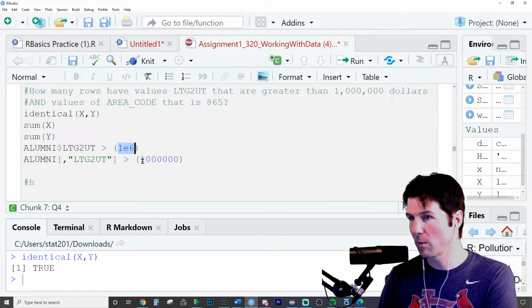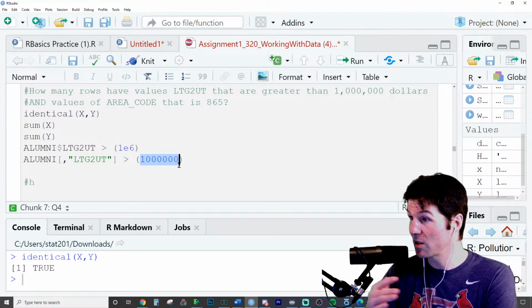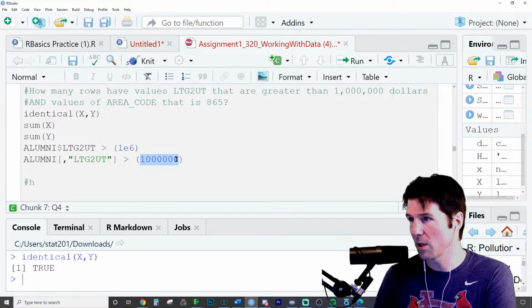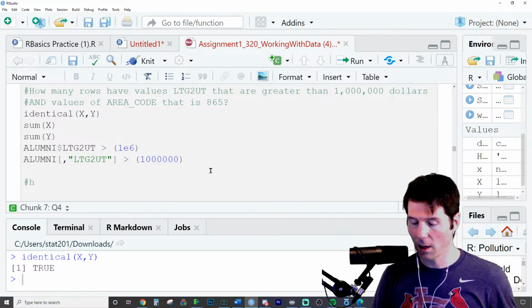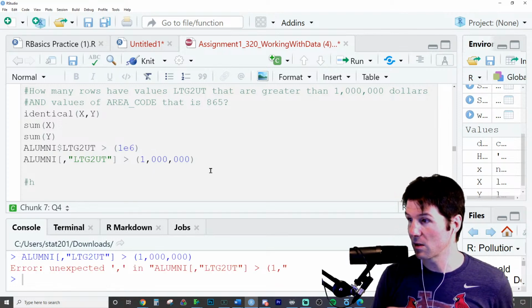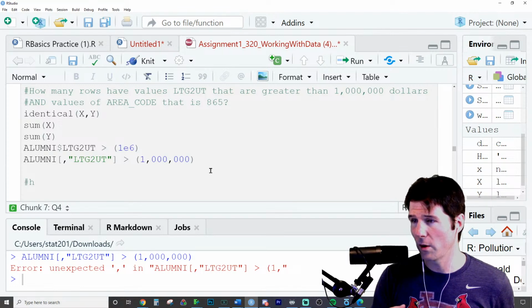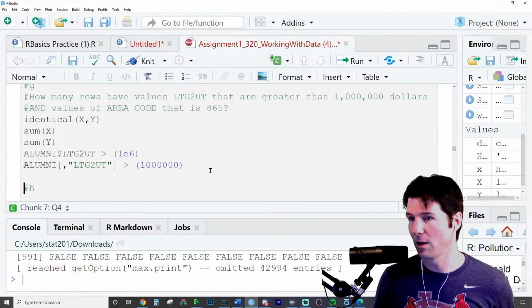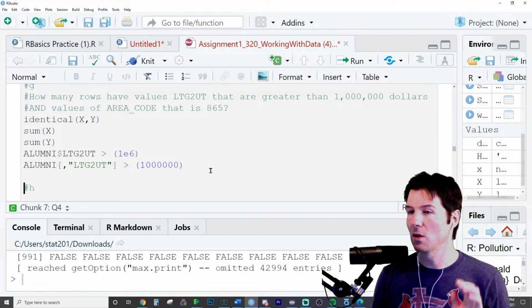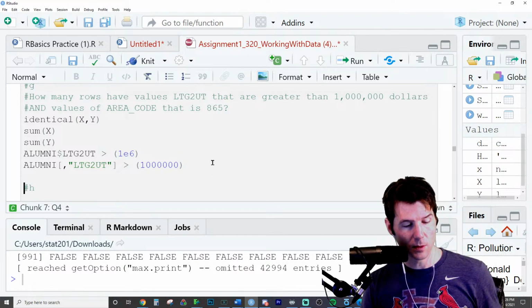This is just the same thing, but in scientific notation. If you just think about how many zeros there are, you can add those zeros by doing E6. You don't have to do that, but it's the same thing. You can't put the commas right here, though. I've seen people try this, and that's going to cause an error because it's thinking you're putting different arguments, and it's going to be like, wait, what is the function? What are the arguments? That's where the error is going to occur. It's going to get mad at you. So, just two great ways of doing this right here.